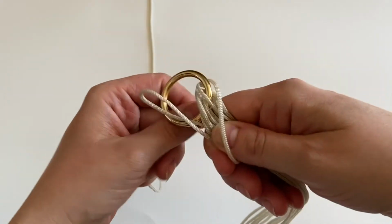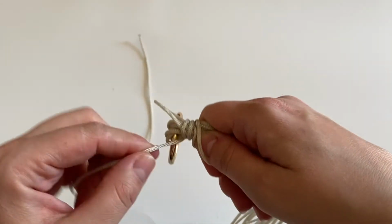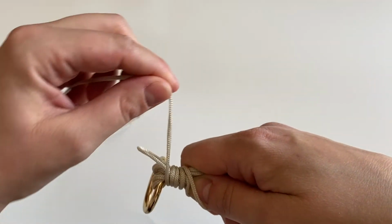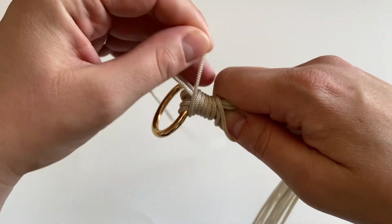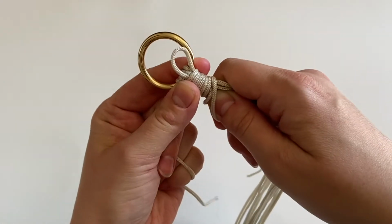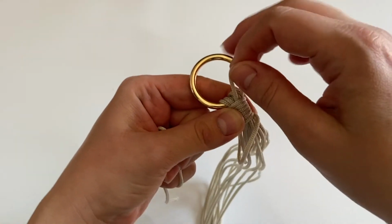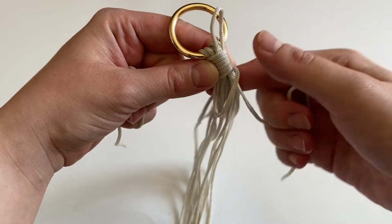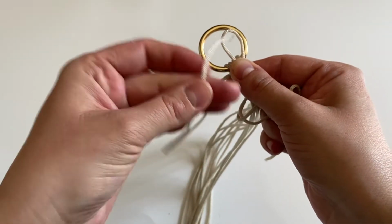The long tail will be used to wrap all around the cord. So wrap nice and tight the cord, I would say approximately 5 to 8 times. Once you've wrapped your cord, you're going to take the rest of the longer piece of tail and you're going to pass it through the front of the hoop that you've created.